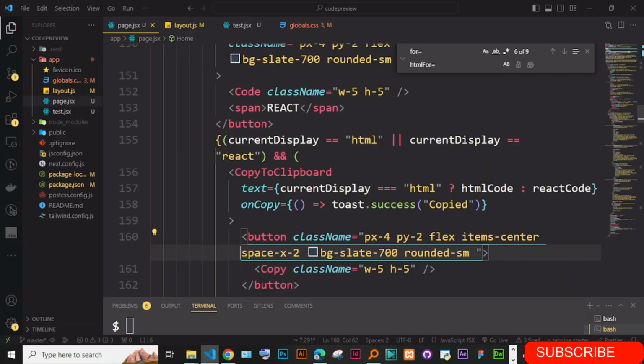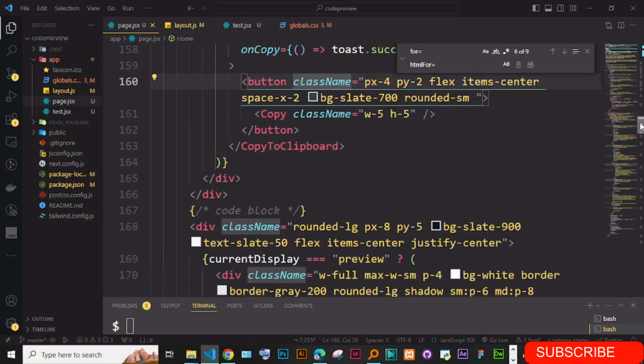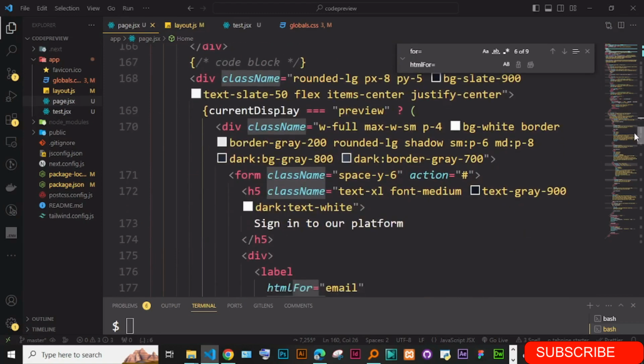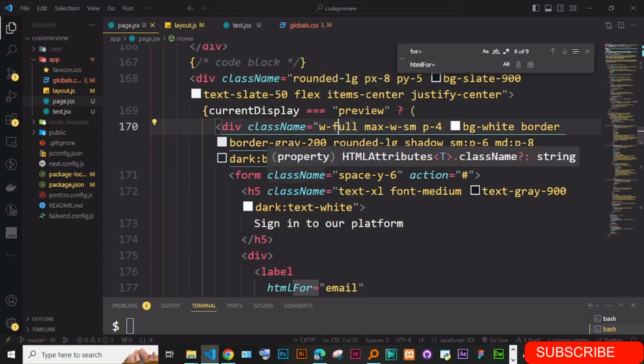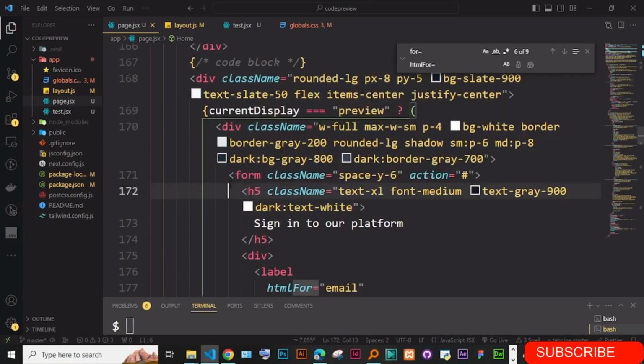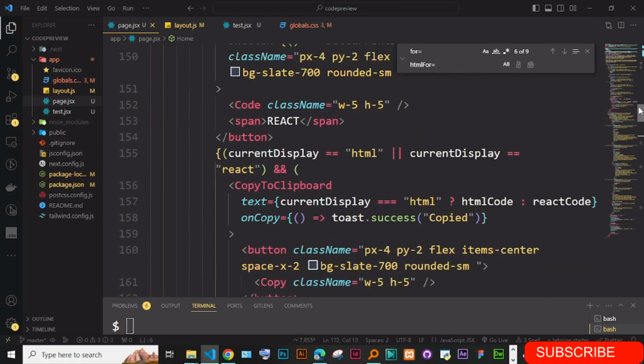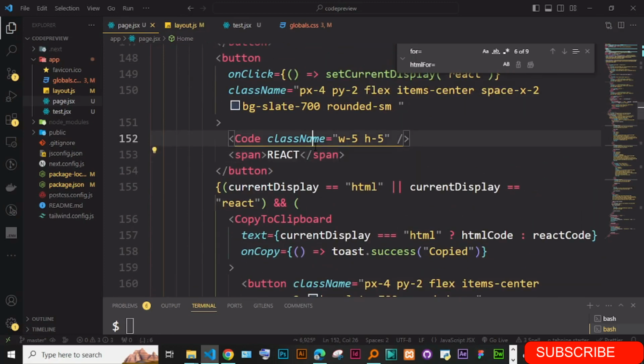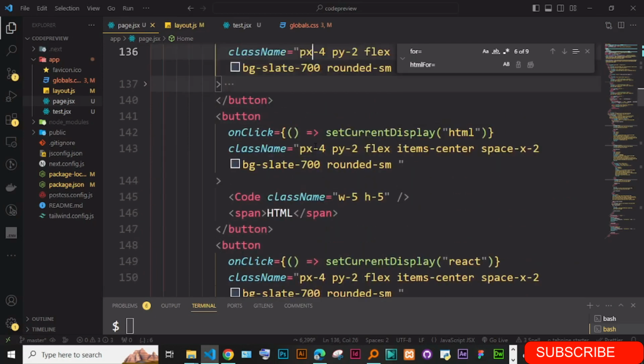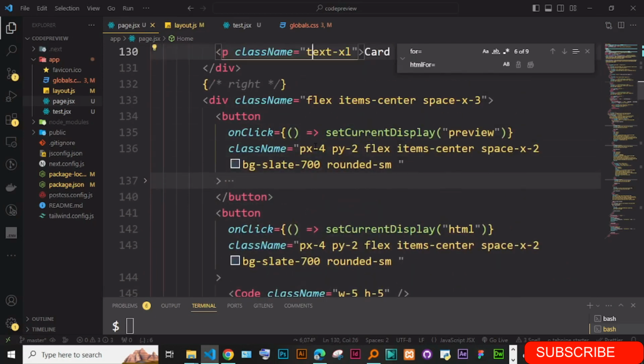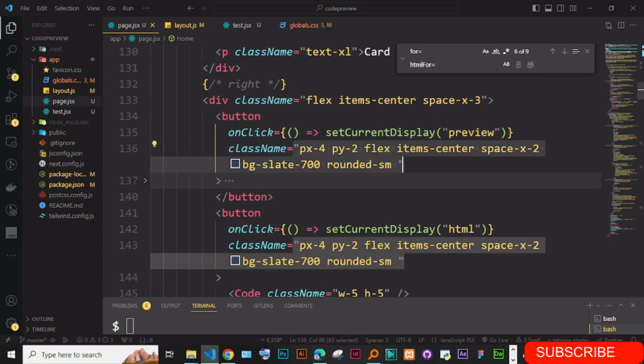I'm also going to go to the styles, because you always have to add the highlighted style. Where are the buttons? A second. So these are the buttons. If the display is this one, I want to start with this first one. So on the classes, you have to go and copy these classes.